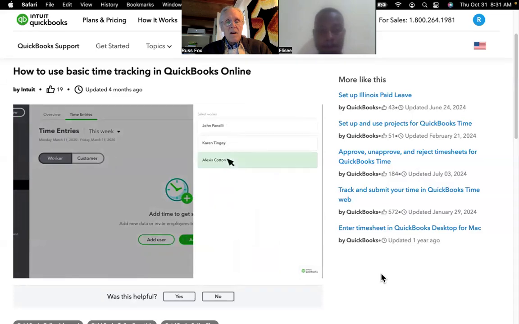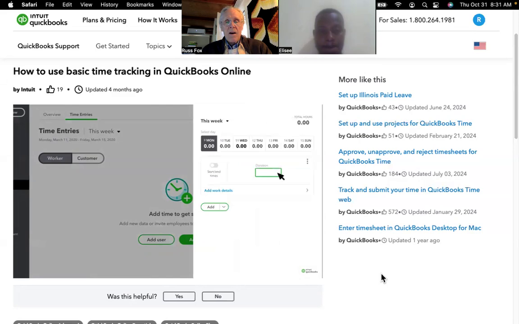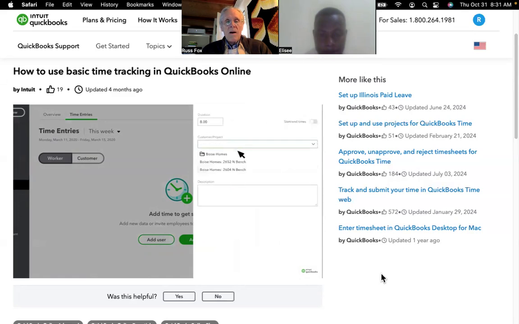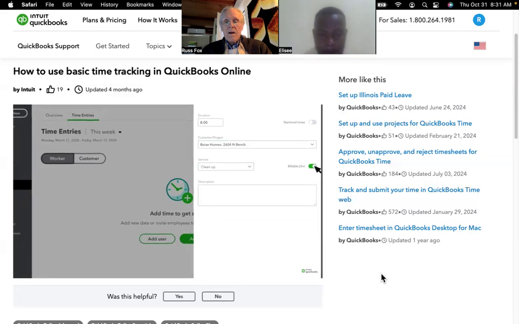You can select an employee to enter their total hours worked, or select start and end times. Besides entering time, you may want to include work details to categorize employee hours worked. When adding time, simply select Work Details to categorize hours by customer, project, or type of service provided. If you want to invoice hours to your customer, make sure to mark the time as billable.